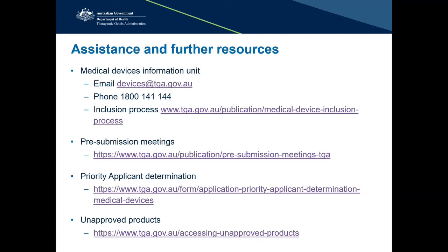Great. And is that something you can clarify in your pre-submission meetings? Yes, certainly. Definitely, and I think that's where the pre-submission meetings come in really useful. We do have pre-submission meetings in the conformity assessment space. So that's the space where they're trying to obtain certification for their device, for the manufacturer, sorry, and also in the inclusion space. That's my area, in terms of demonstrating that they have sufficient data and just checking in on whether they have the information that would be necessary for an application.